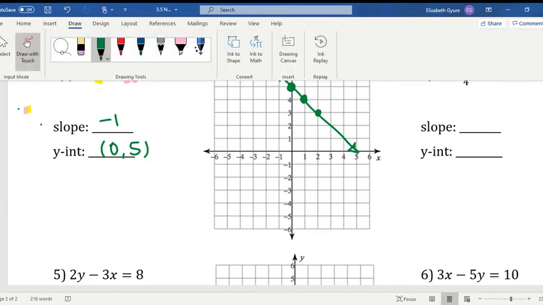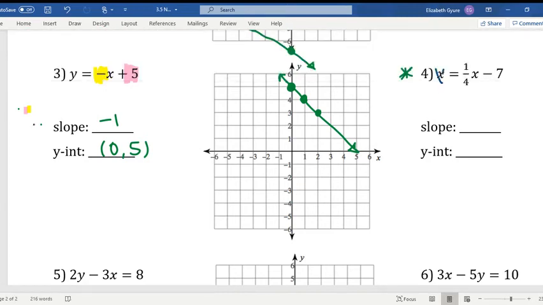Thank you, Asia. That's a typo. This should be a y equals. My bad. Thank you for pointing that out to me. It's a y equals. I know, it's a typo. First one should be a y. I didn't even notice it either until Asia just pointed it out to me.